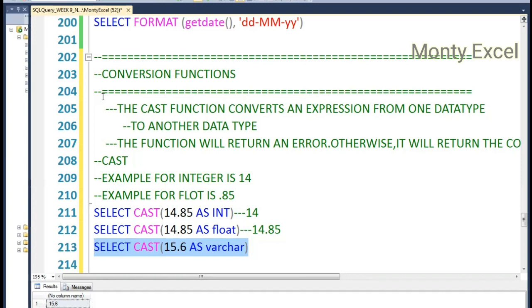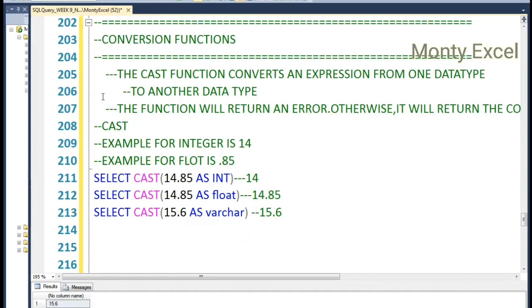We would never convert in this case, because when you have 15.6 and another number, say 10.5, and try to sum these two numbers, you cannot, because it is a varchar data type. It's not an integer anymore. Aggregation functions are applicable only for integer and float numbers, but not on varchar. I've taken varchar just as an example to see what result I would get if I try to convert it.